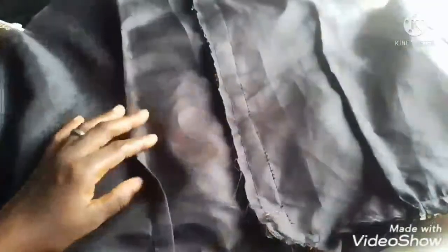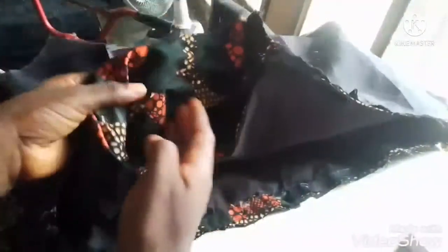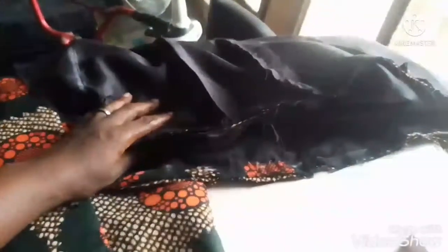I see it very well now. This upper part that I faced before, like I said, this is the peplum. So the peplum and the top will join, will face together. So I push it inside before joining this damp part. I hope you see it.